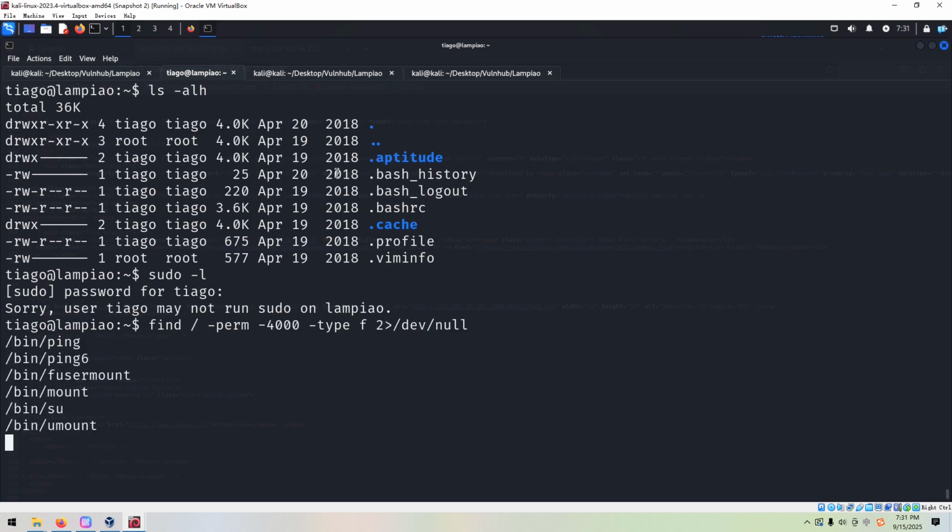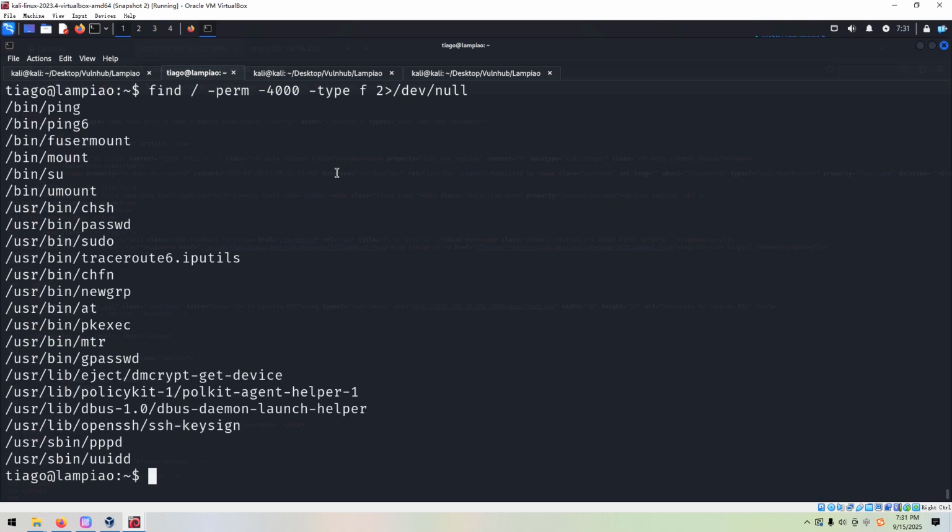This command is going to find binaries which have the SUID bit. Although there are several binaries which have the SUID bit, they are not exploitable. If you want to confirm, you can go to the GTFOBins website. Okay, so how to go next?